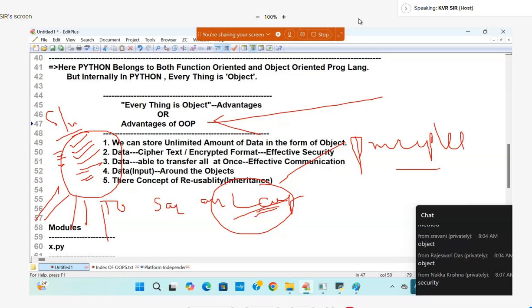These principles are called what? Object oriented principles. If we ask who developed them, Python people will say Guido van Rossum. If you ask Java programmers, they will say James Gosling. If you ask C++ programmers, they will say that scientist's name. But object oriented principles are developed by an open group of people called the Object Management Group, the OMG group. What is OMG? Object Management Group.